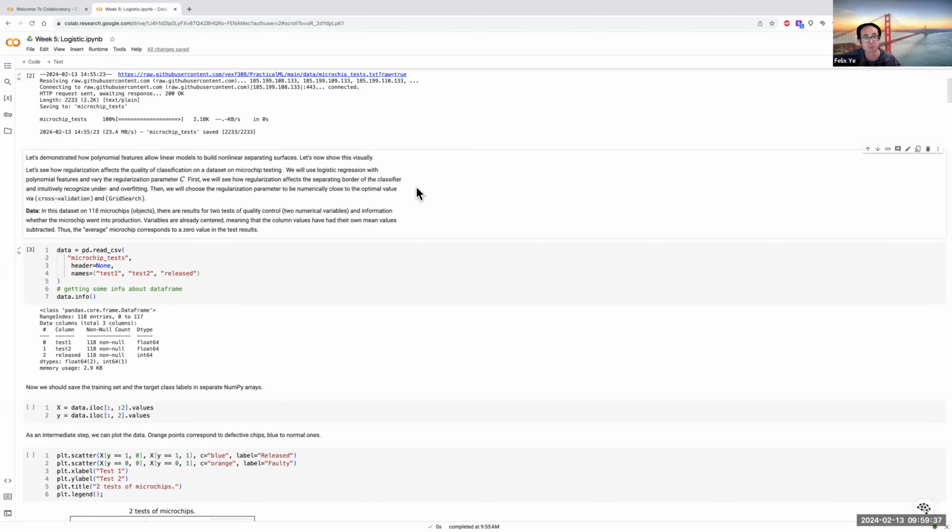Then we will use cross validation and grid search to find the optimal value of the regularization parameter. Okay, so let's have a look at this data.